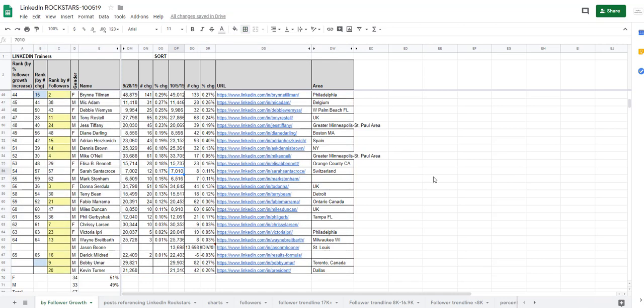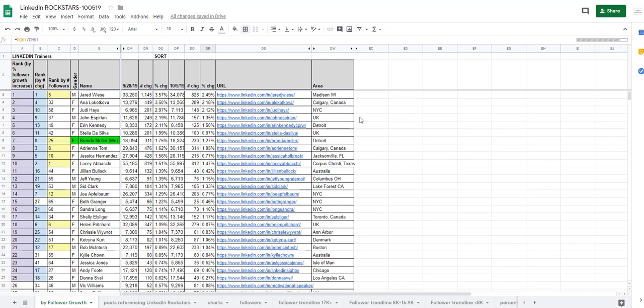And then the other thing I do before I start to do my sorting is I look through my list to see if there's anybody new that's been added which doesn't have a prior data period to report on, because this will mess up my sorting. So you can see here I added Jason. I don't have a previous data number for Jason of number of followers because I just added him to the list. So I'm going to delete out the number change and delete out the percent change because I want to make sure that he is ranked appropriately in the list. And then I'm going to scroll to the top of my list.